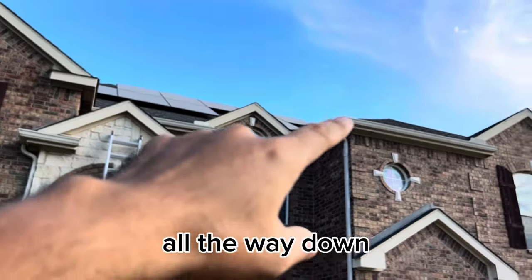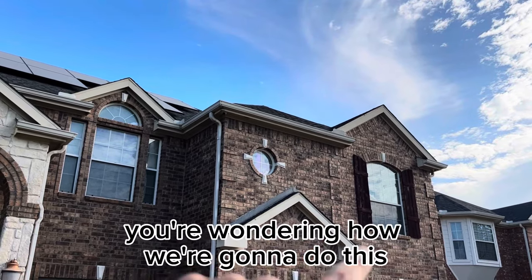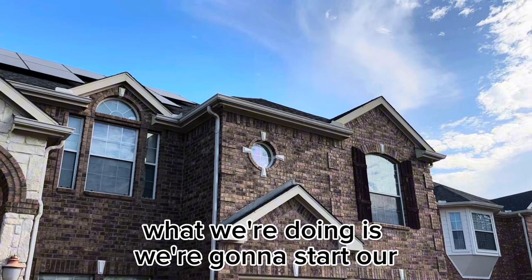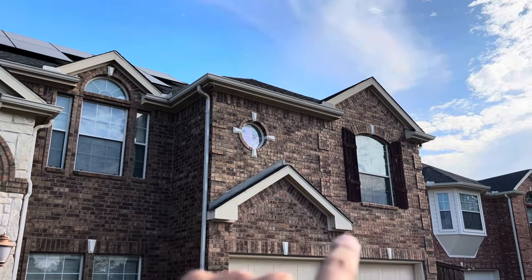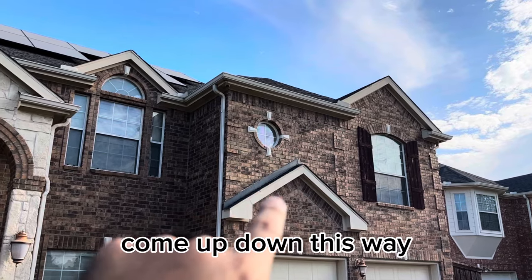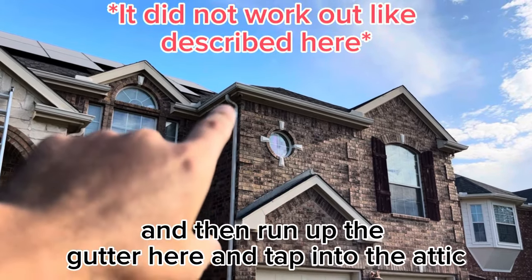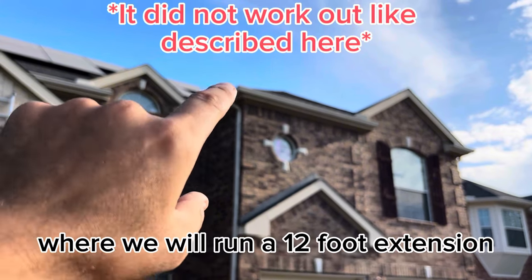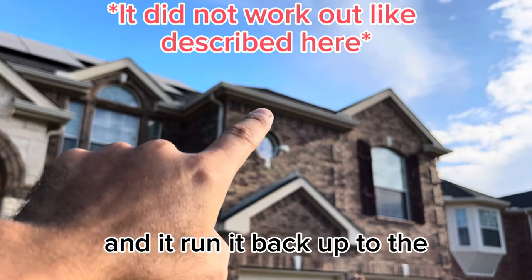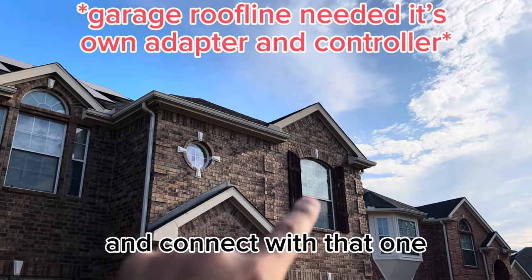all the way down to here. And then you're wondering, how are we going to do this little area right here? We're going to start our end of our strand here, come down this way, and then run up the gutter here and tap into the attic, where we will run a 12-foot extension, maybe two 12-foot extensions, and then run it back up to the top lights right over there and connect with that one.